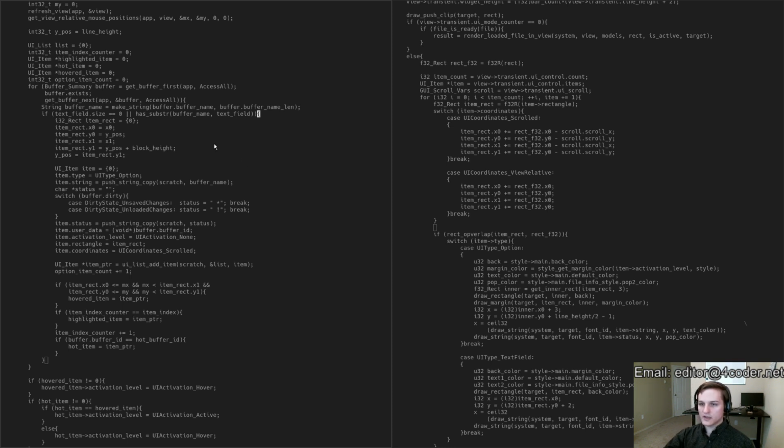One of the filters is the filter for the substring, right? If this file buffer name has a substring that matches the thing we've typed in, it goes into the list. Then the second filter is it should only show up in the list if it's between this index and that index. And right now I'm doing this in one loop. I have one loop, it checks the string and then emits a rectangle. Checks a string, emits a rectangle.